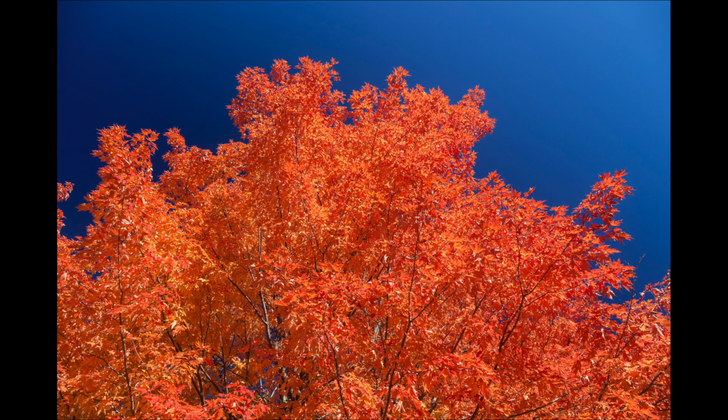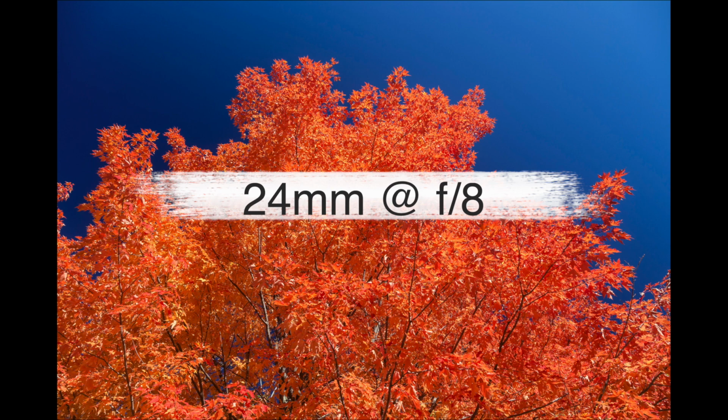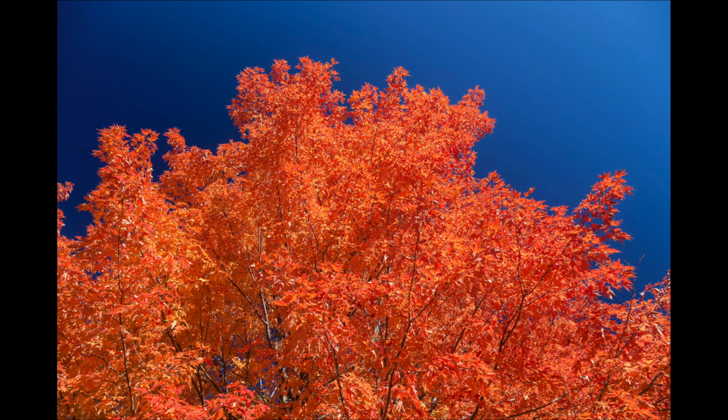Sunny day shooting. Okay, so now this is where you really do need a polarizer, because what happens, of course, is that leaves have a waxy coating on them, and that waxy coating reflects the sunlight, and it kind of washes out the color when you're shooting it. So if you put a polarizer on, not only does it make the sky go nice and blue, but it takes away a lot of that reflection that the wax is causing on the leaves, and you get the full color. So bang, here you have it.